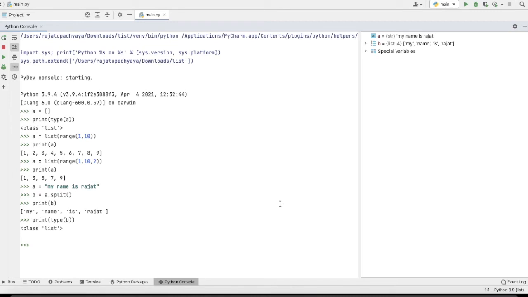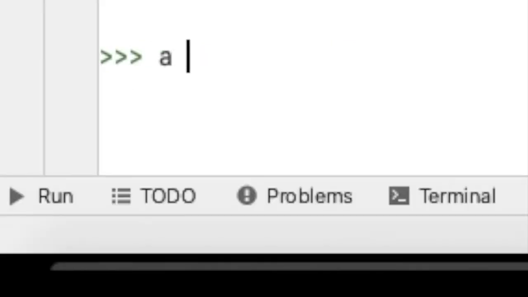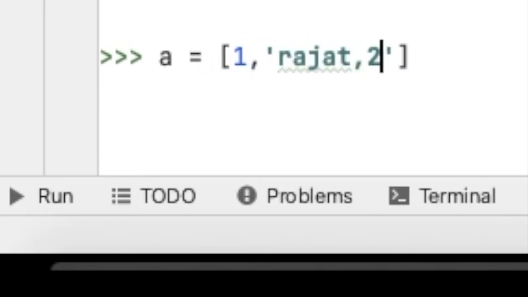Where we are using index number, that means that data type is ordered. What is ordered? Where every value has a particular index number. So here I am creating one list, a equal to 1, Rajat, 2, 4, and 5.